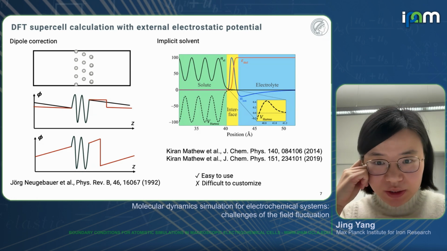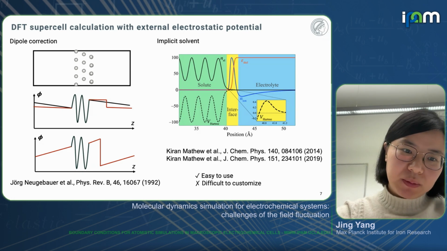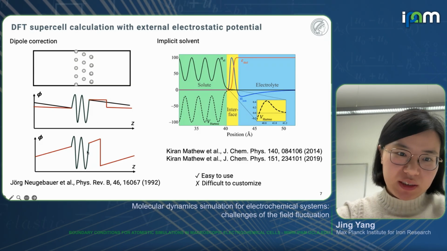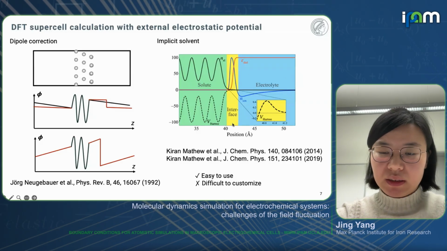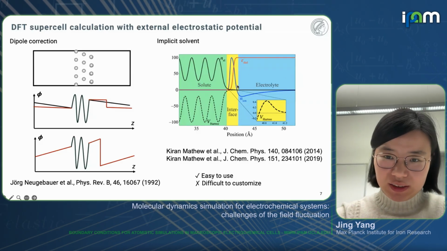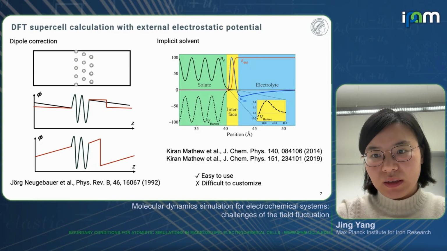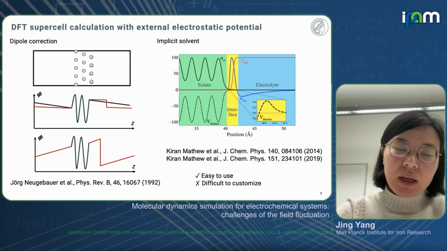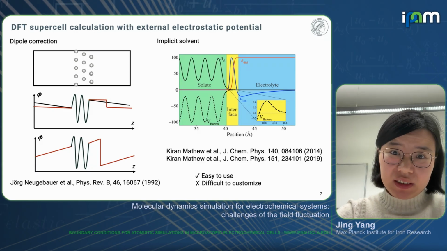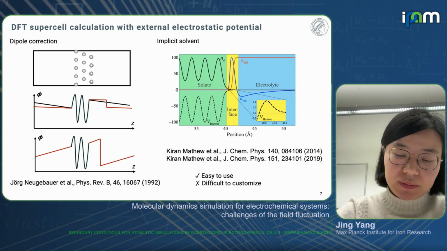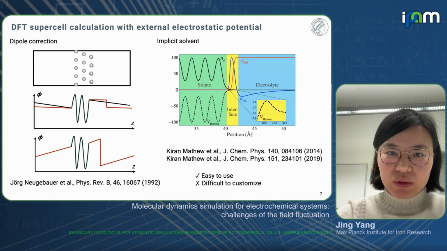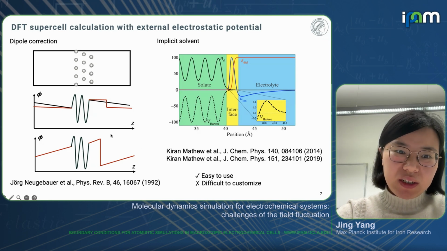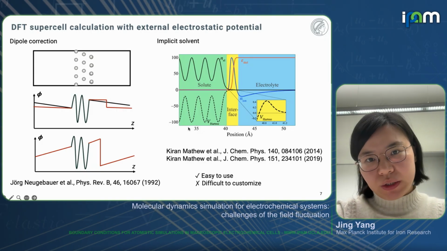However, they are very difficult to customize. In VASP, of course, on the dipole correction side, you can do a calculation with a constant field. And on the implicit solvent side, you can tune the defined parameters of the implicit solvation model. But if you want to customize this kind of external electrostatic potential, it becomes very difficult because you really need to go into the DFT code and change it from there, making the extension of these methods very difficult.